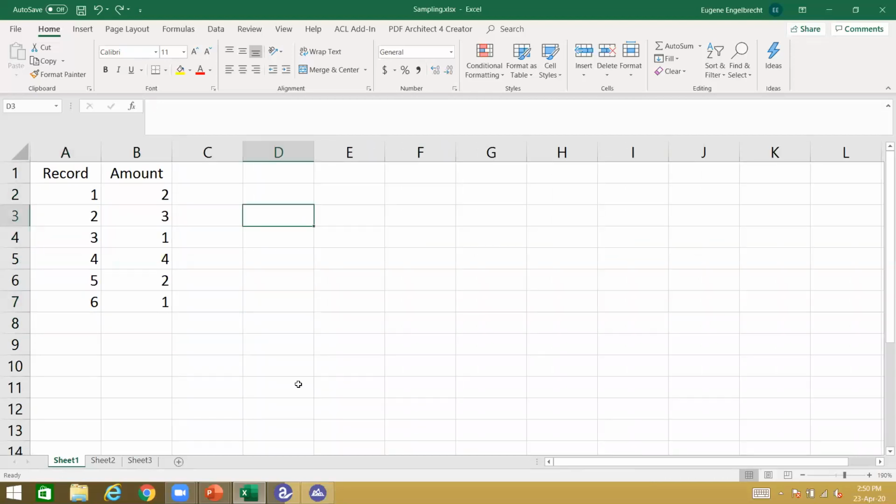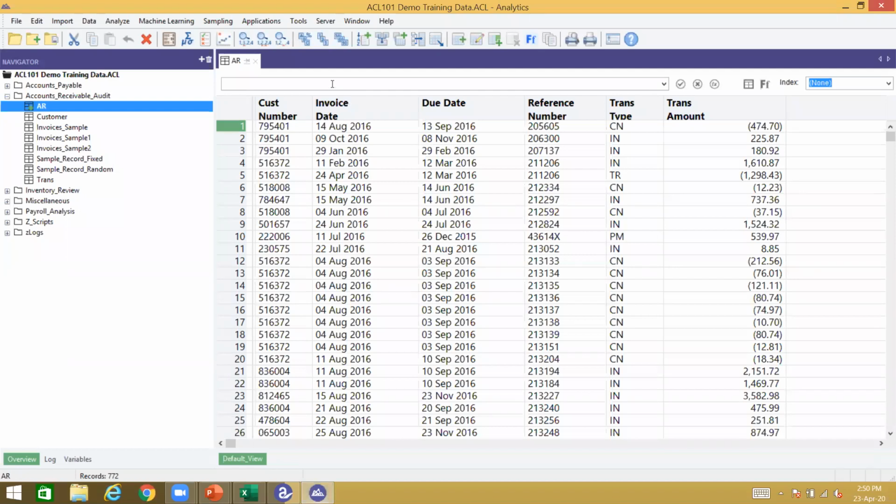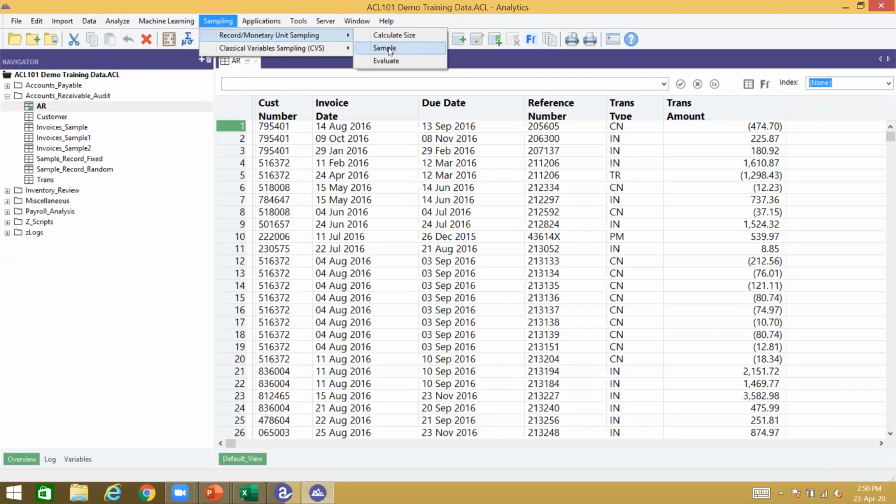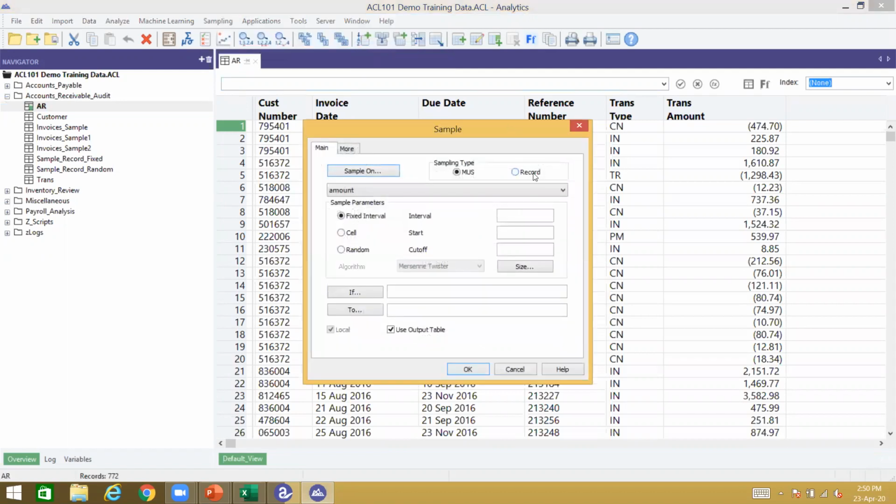Okay. All right, so let me do this in my AR table. So I go to sampling, and I go to the first option, and I go to sample. I want to choose records, and I want to use cell sampling. And I want to say, okay, how many records per interval? Now, again, I could calculate how many records I want. So I'm going to stick with 25, right? An interval of 25, because I'm hoping to get 30, but of course I will not get 30, because in the last interval something will be selected, as I'm not getting to stipulate which record.